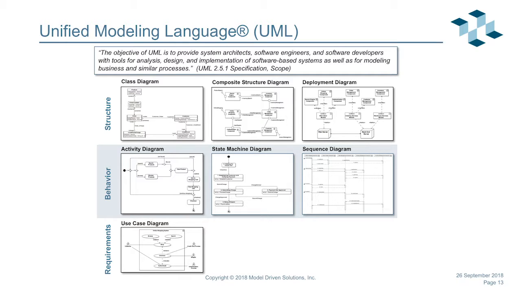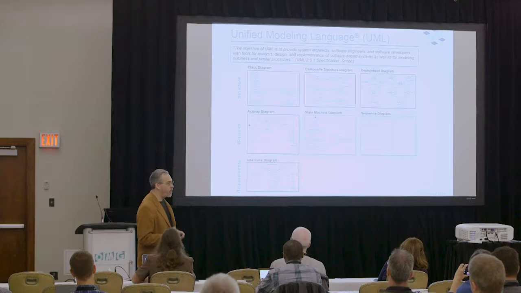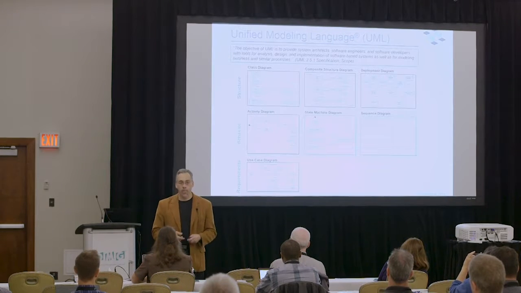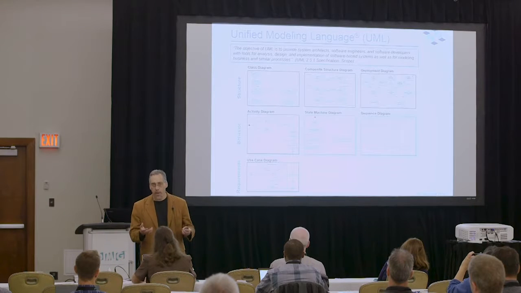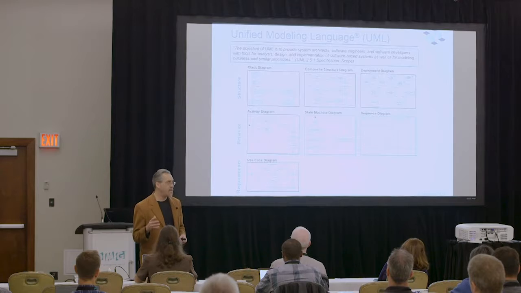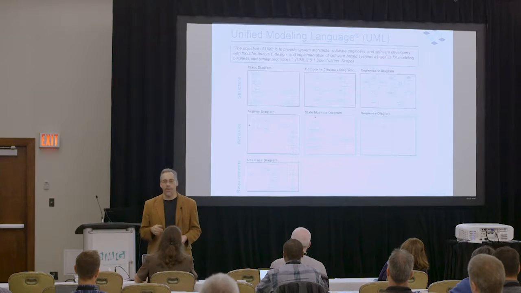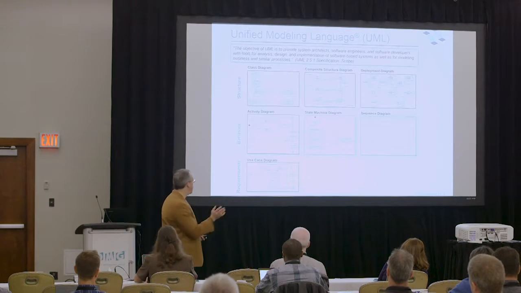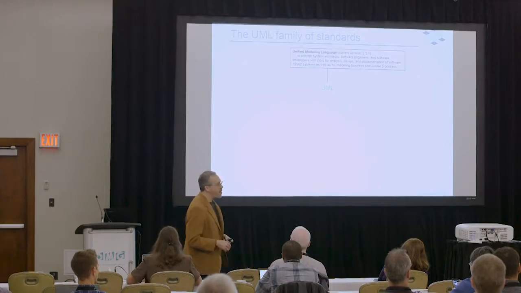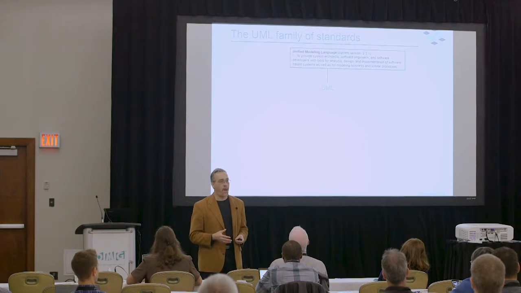A lot of people don't realize that in UML there is a very rich modeling capability where you can diagrammatically represent the requirements for a system using use cases and relate use cases. Now there are actually 13, I believe, different diagrams in UML, so there's even more than this, but these are the most common ones that you'll see used, and these are the ones I'll be talking more about later. But what I wanted to do was use this starting point to talk about the family of standards that have built up around UML.